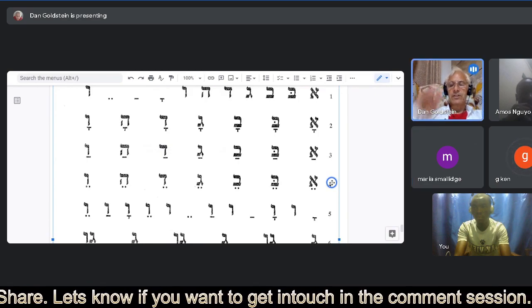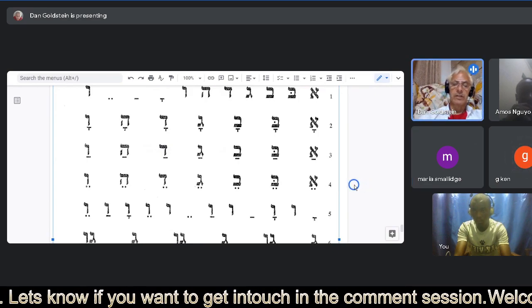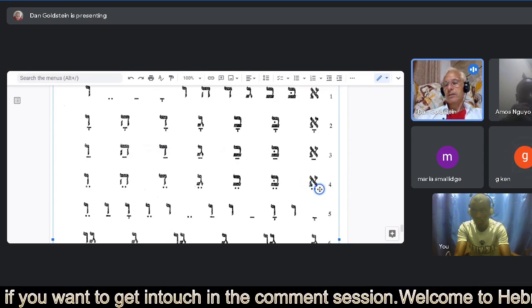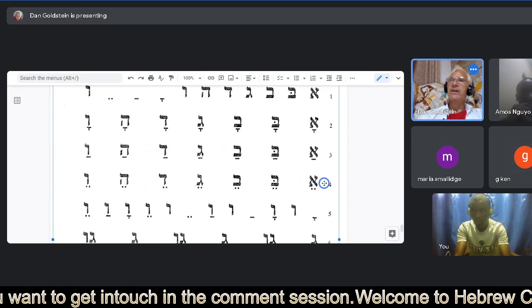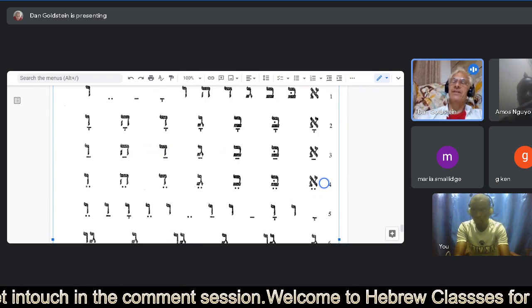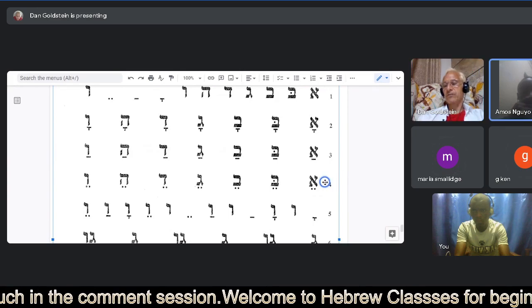Very good. Let's continue with line 4, which is an instance of the tsere. This happens to be called a tsere in the Hebrew language, and you can get the sound of the vowel from the name of the vowel. Tsere makes the A sound. So kindly continue for us, Amos.